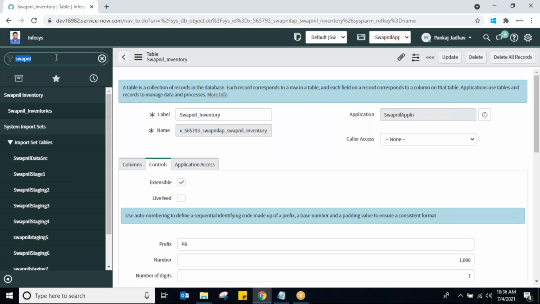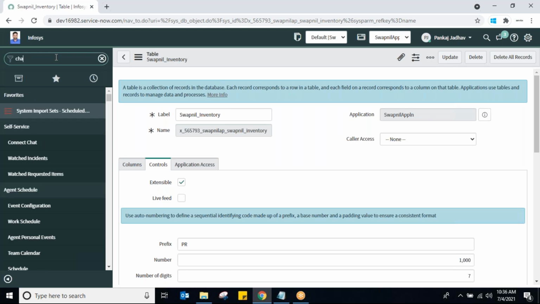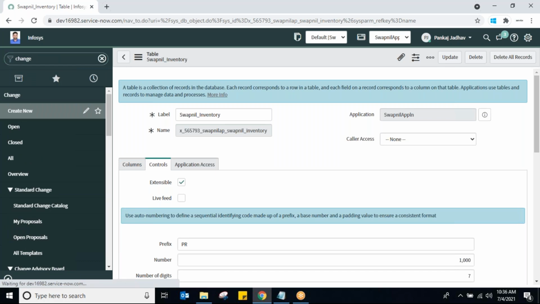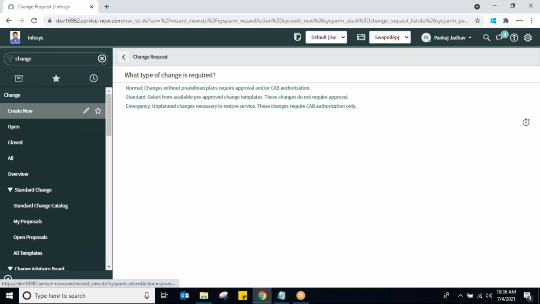Then change, create new. There are three types of changes. A normal change, see, is without predefined plans. It will go through approvals. A standard change is something done for routine activities.